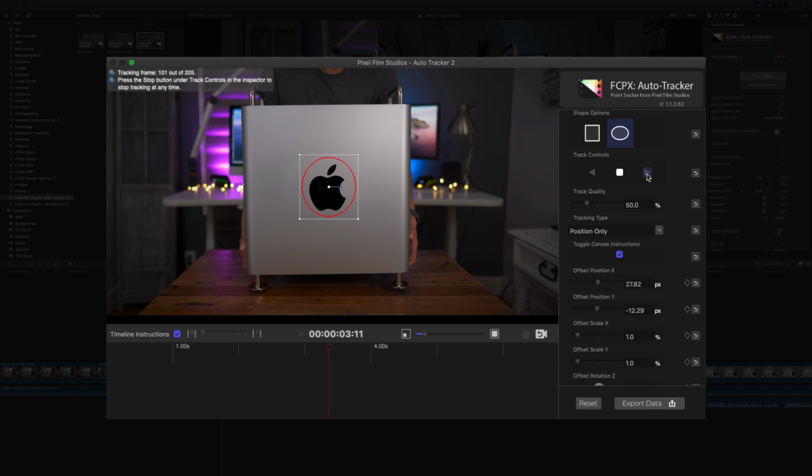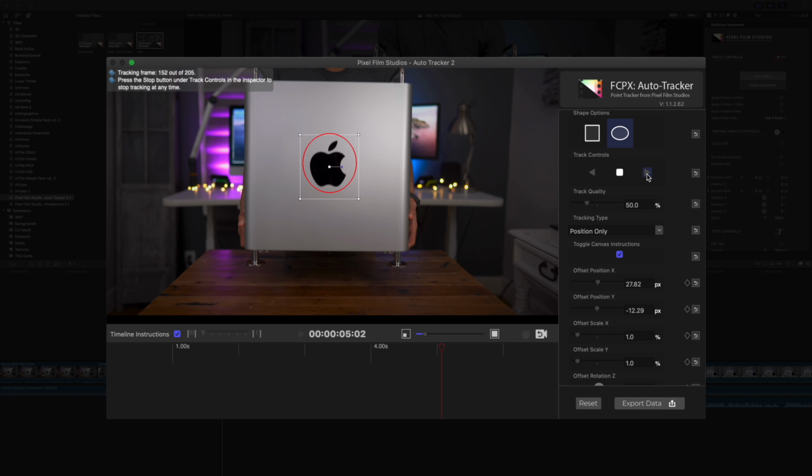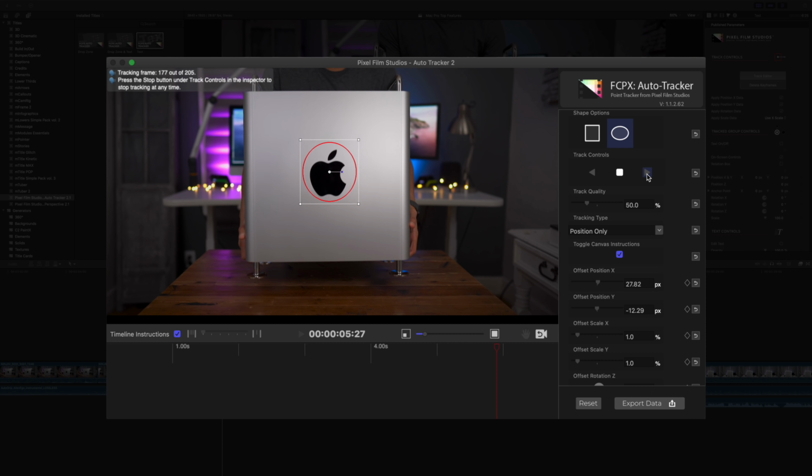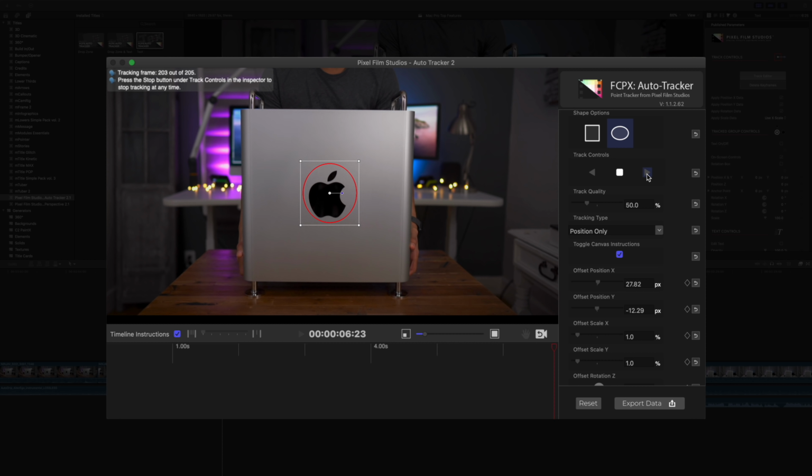For this first tutorial, I'm not going to speed up the tracking because it's not a long track that we have to go through here. It's a pretty simple and straightforward process, so we'll just go through in real time. In the next few tutorials, I'll speed it up so you're not waiting on the track, because it will take a little bit of time to complete depending on the complexity of the track and how long the track is. But we are almost complete, as you see the playhead almost at the end there.